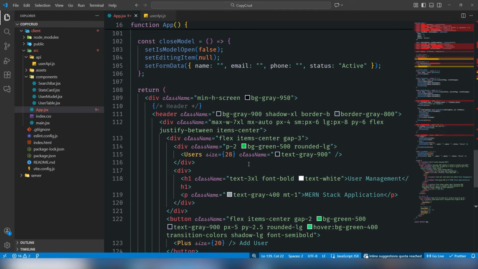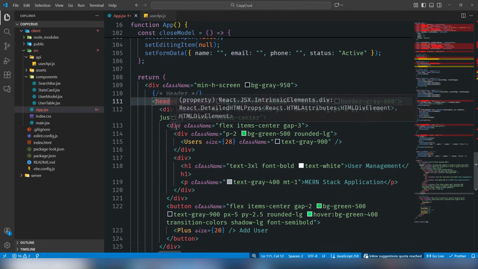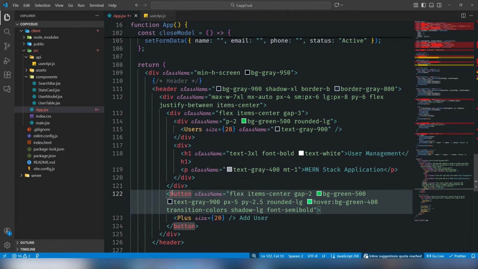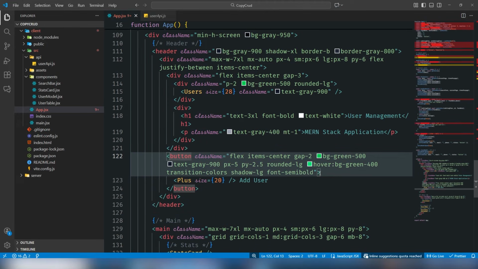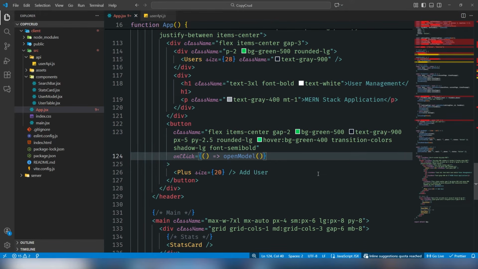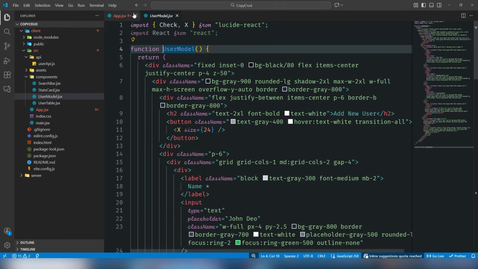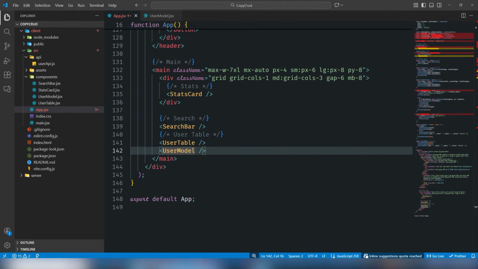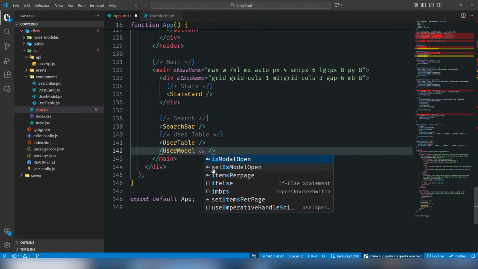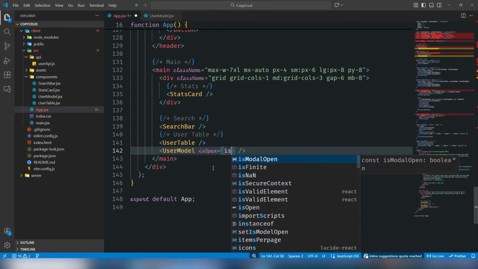I'm getting the modal. All right, so the first step, you need to set it up. So there is a header, and the header has the add user button, right? So in the add user, I need to call the function on click open modal. All right, but also we need to add a few things inside the user modal. So first I'm going to save the file.